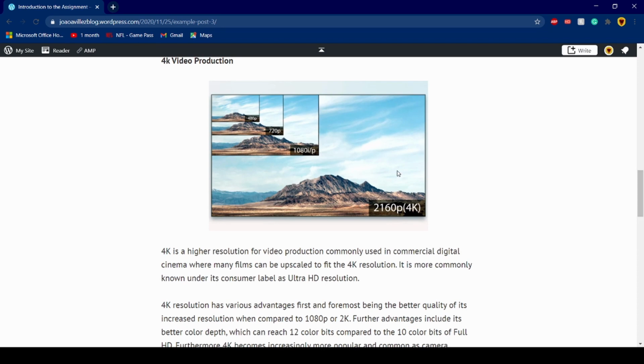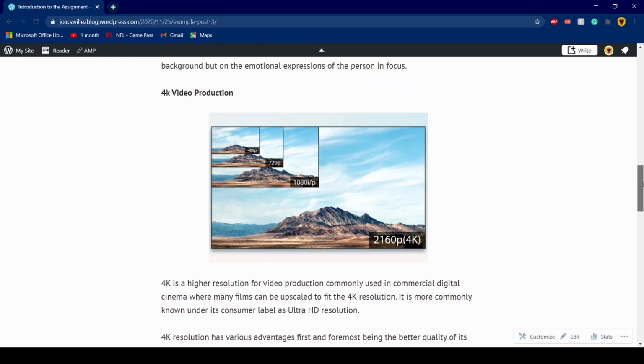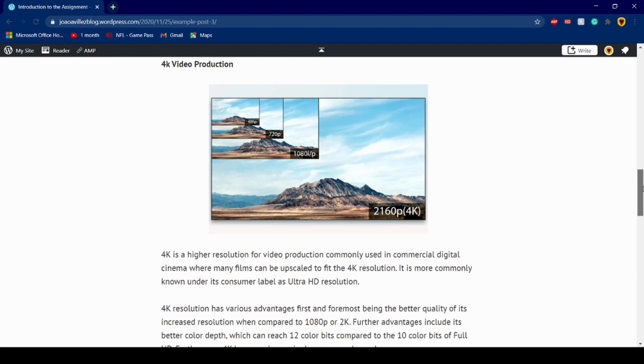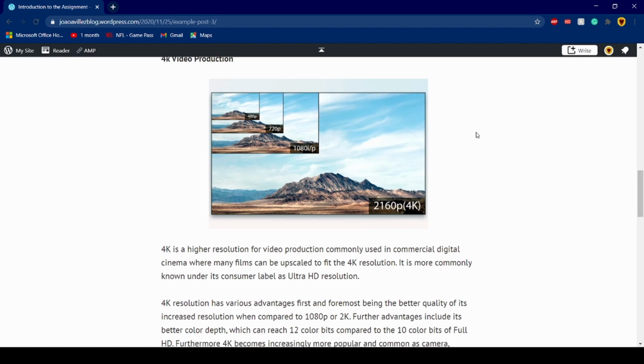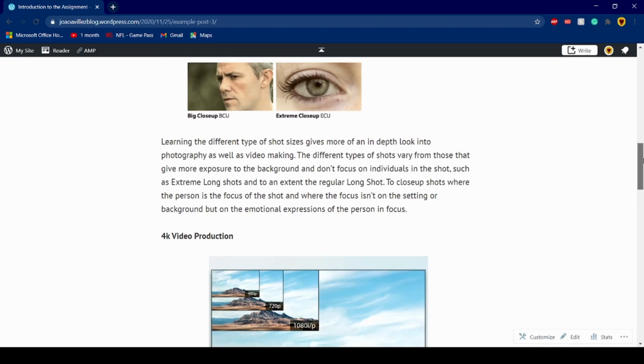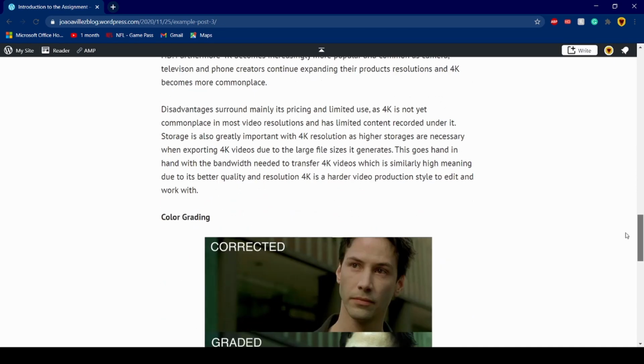We ultimately ended up using it partly for our video production, but due to the circumstances our group found itself in, with many of our members being in different countries and not having the same equipment, we ended up filming portions of it in 4K and the other portions of it on iPhones and just what group members had handy. And so that led to a little bit of a split in the resolution in the final video.